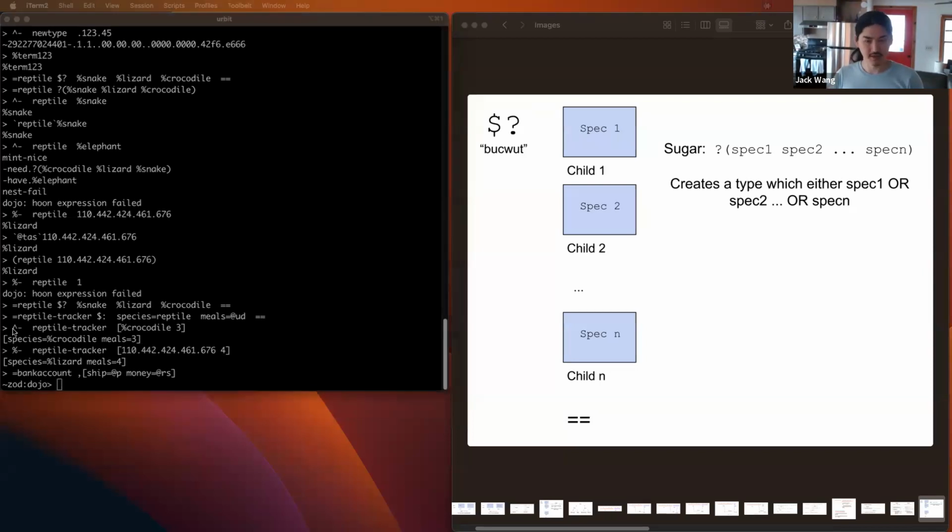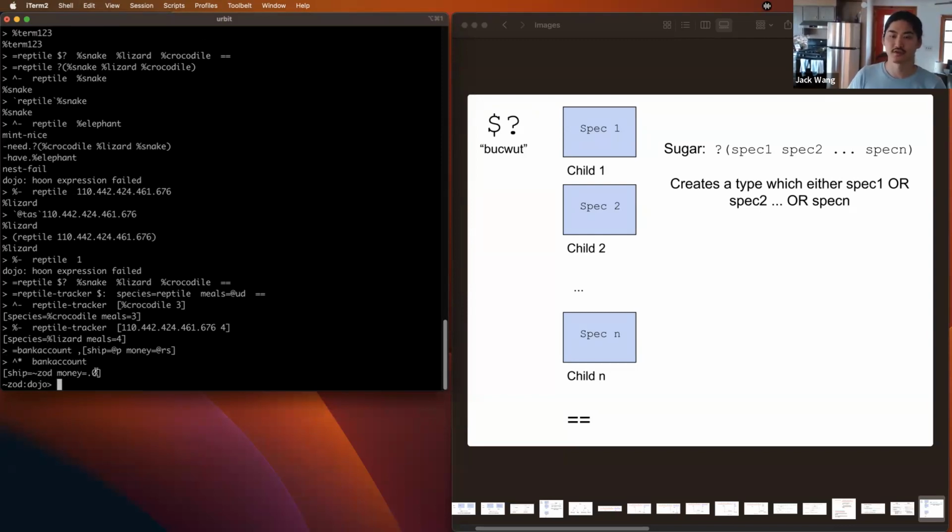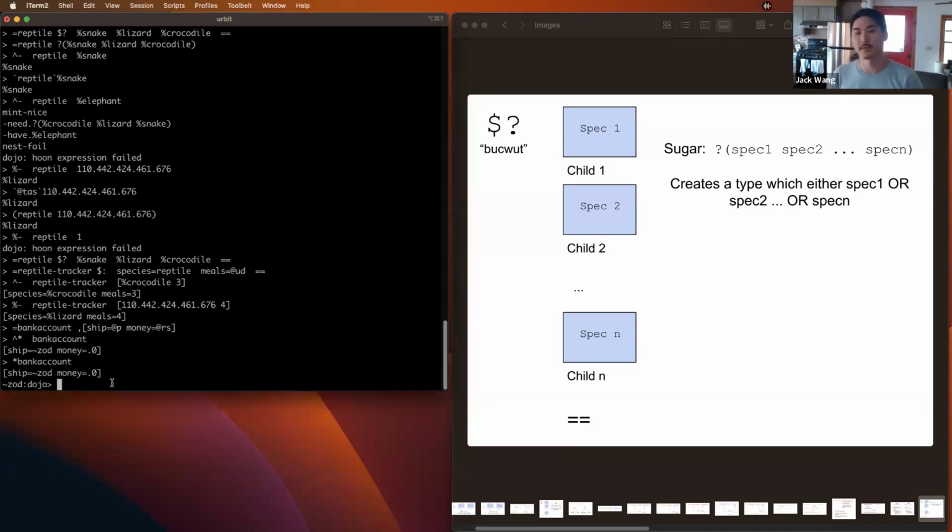If you do ketar bank account, it's going to say what's the default value of the name, what's the default value of money, and it's going to return a cell of those two things. And we can also use the sugar syntax here, this tar bank account.